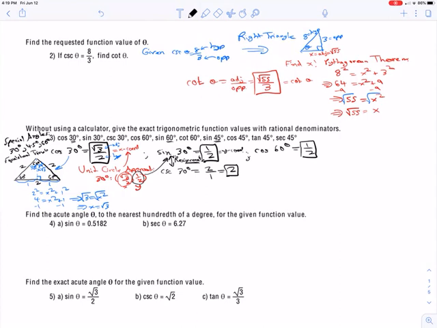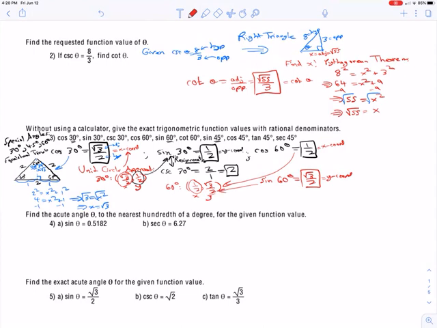So let's use that, and we'll go here and plot that point. Unit circle approach with a 60-degree angle: we have an ordered pair of 1/2, square root of 3 over 2, x-coordinate, y-coordinate. So cosine of 60 is 1/2. If you want to do the sine of 60, sine of 60 degrees would be square root of 3 over 2. It's the y-coordinate. So again, there's the x-coordinate, there's the y-coordinate.